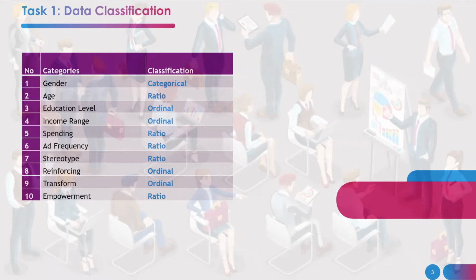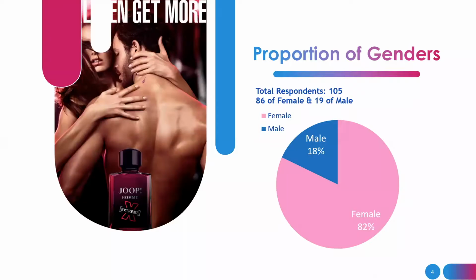And the last one is ordinal, which is education level, income range, and so on. Ordinal can be ranked according to some relationship. So this is how we classified the data that we have, and we have put it into use to provide a business analysis in the subsequent slides. In the next slides, you will be able to see dashboards, a summary of the data broken into readable format used to develop insights. Hand over to Yvonne for this.